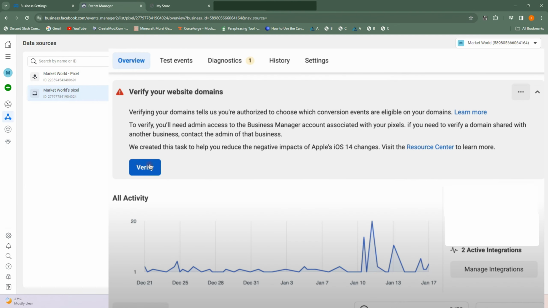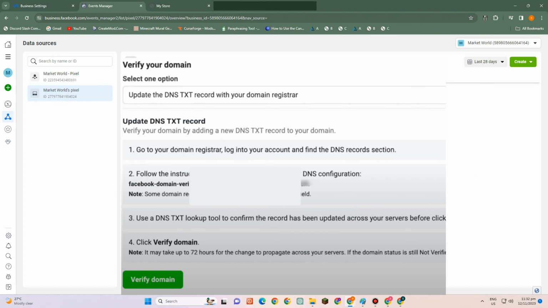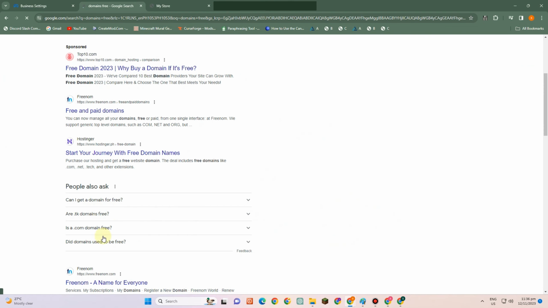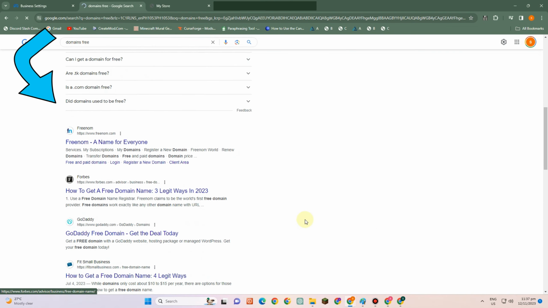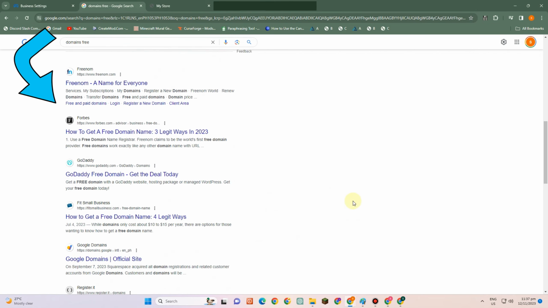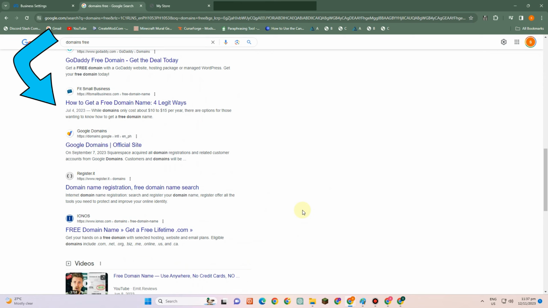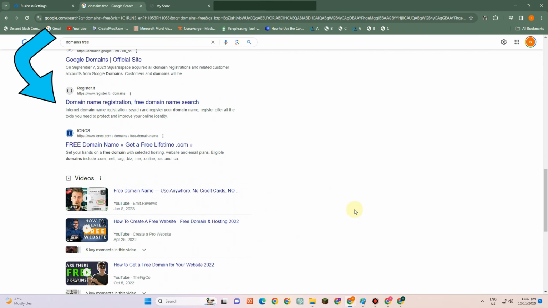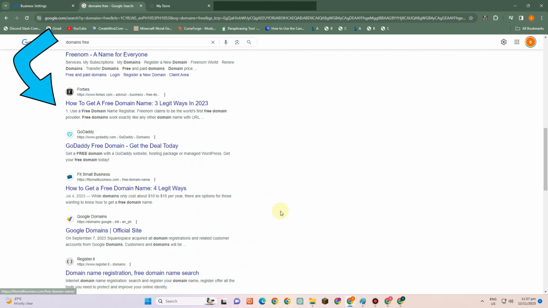And then the next thing to do is to verify your domain. So if you have your domain, all you have to do is to verify that one. If you don't have yet, then you can proceed to this. Update DNS text record. Verify your domain by adding a new DNS text record to your domain. So I strongly suggest to purchase a legit domain. Now, Facebook offers numerous methods for validating a business, and if approved, there are numerous advantages. You're asserting control of your domain in Facebook business when you validate it on Facebook.